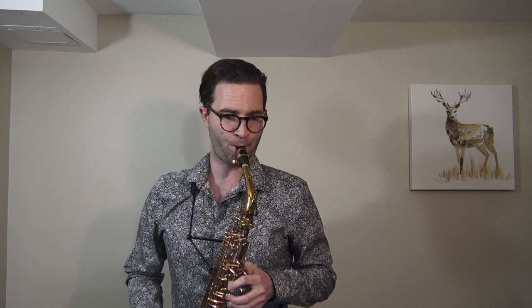So we want to really practice blowing through that eighth rest. What I recommend doing, what I do personally, is I practice this using a dotted quarter. I actually get rid of the eighth rest completely, just like this. After I play that a few times that way, I'll put the eighth rest back in, really focusing on not breathing, but maintaining the energy while I have that silence in there.